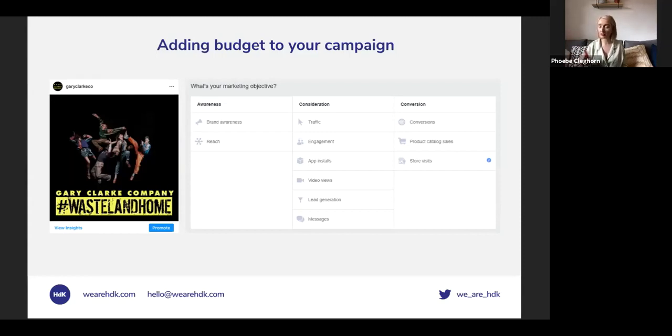Whereas if you have a small account and you're just starting out, if you create a post, no matter how engaging it is, you only have a certain number of people to show it to, so you might not get the likes that it needs to push it further onto people's feeds. So adding a bit of budget really helps you push through that and make sure that it's shown to as many people as possible.